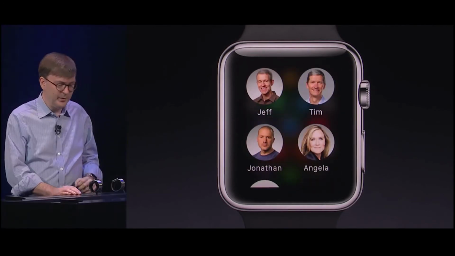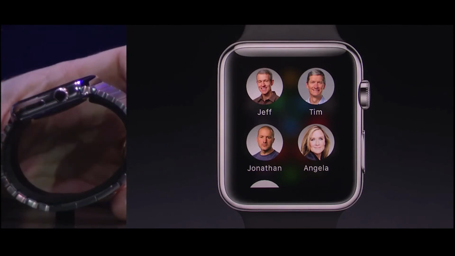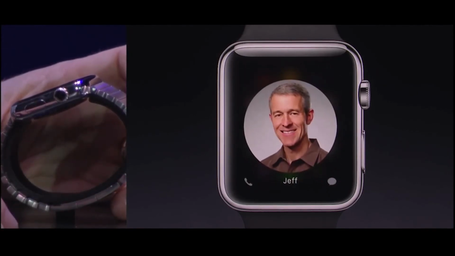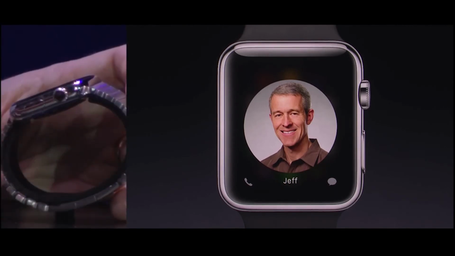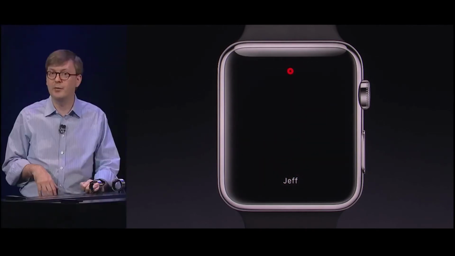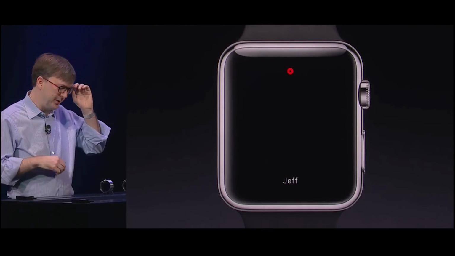And there are my friends. Of course, you can choose who you'd like to have here in your friend list. And I can communicate with someone just by tapping. So I'll tap here on my friend Jeff. And I can either phone him or I can send him a message. Or if I tap right in the center, I can create this new form of digital touch communication with Jeff. And here I can draw and tap and have a much richer live communication with Jeff.